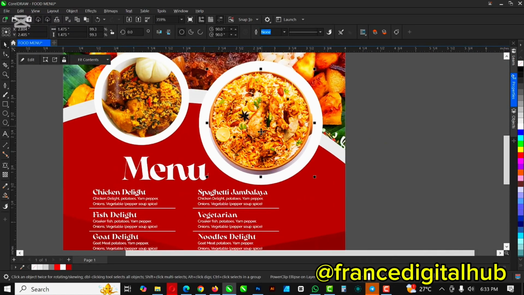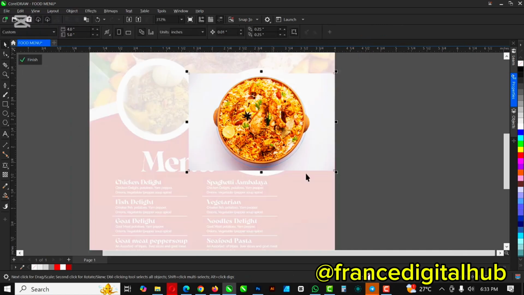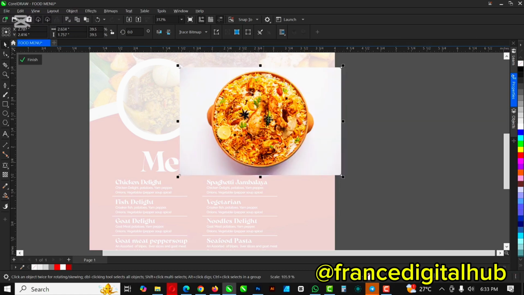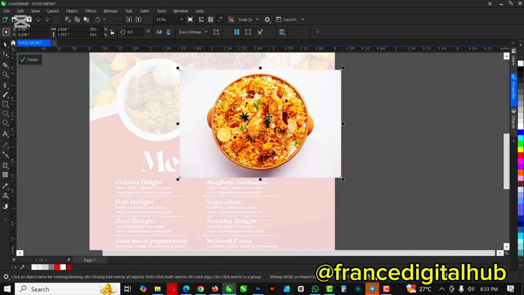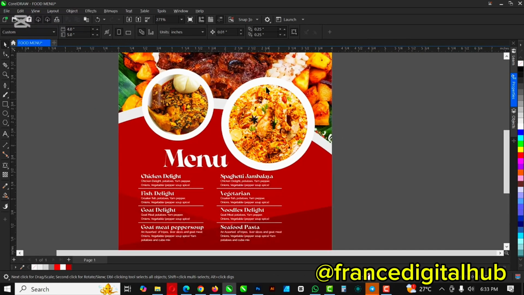You can see that this one too has positioning problems. So what you want to do is double click and expand it so all those white areas are outside the confinement of that blue line, right? When you do this, what you want to do next is click on finish. Boom.